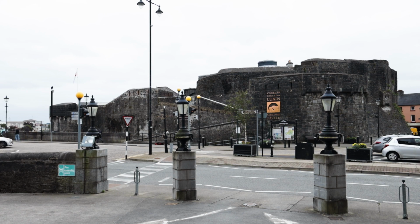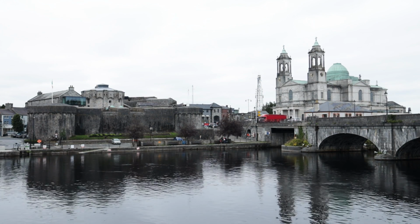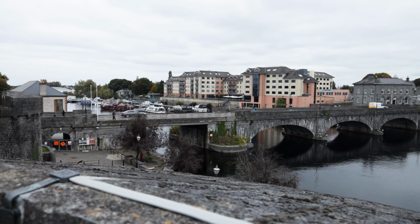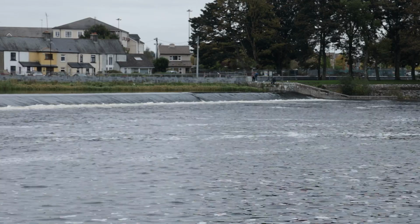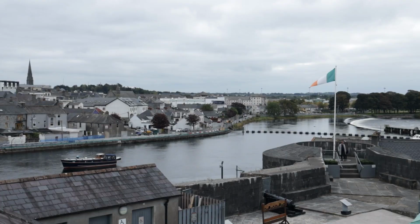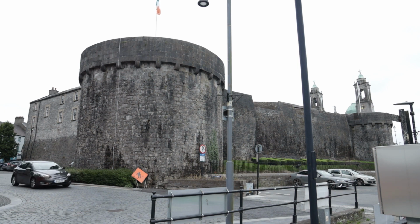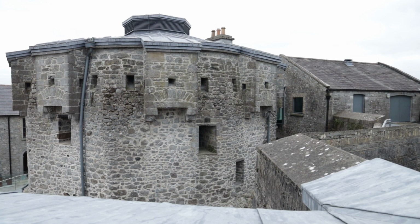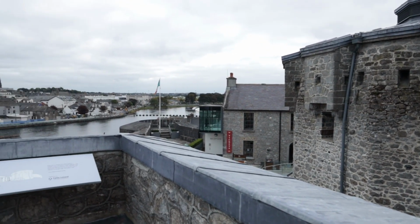But what is not immediately obvious is that the structure also reflects the direction of greatest danger. Athlone Castle sits on the west side of the town and protects assault from the east, making it the frontier zone protecting Connacht. People like Turlough O'Connor are very important rulers of large areas, and Turlough was raiding across the Shannon into the east of the country, and so he was anxious to have his crossing point guarded by a castle. By the time the Normans come, they're beginning to move into Connacht, and so they establish their castle on the west side of the river to guard the river crossing and to permit that expansion to take place. So it fluctuates in history between the Shannon as a great barrier, but either a barrier against the west or a barrier by the west against the east.